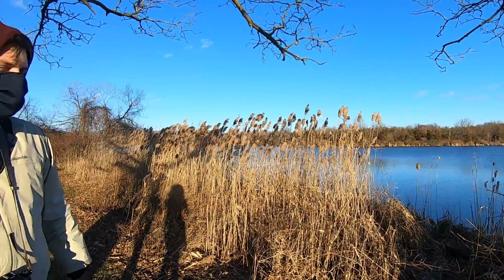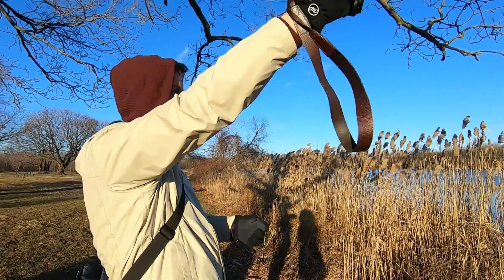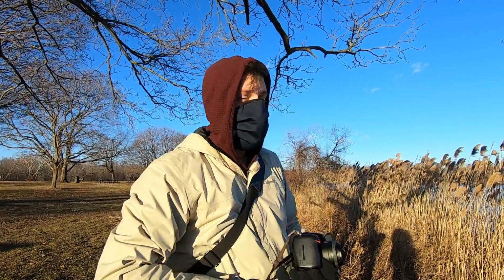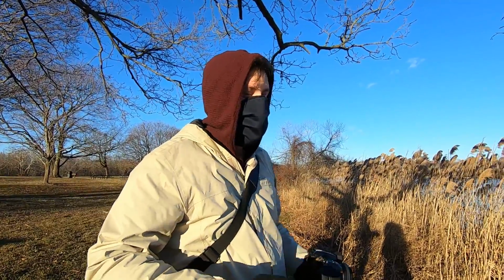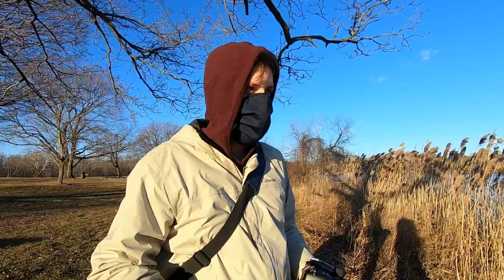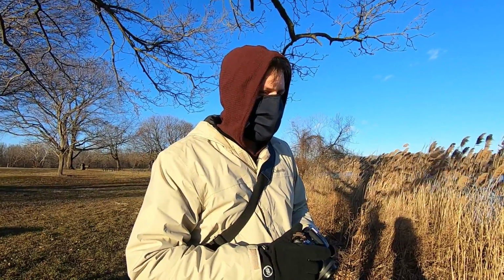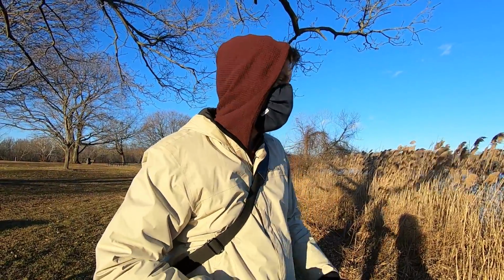What I'm gonna try and do is get my camera up high and get a picture aiming down so it's just the reeds and the water. Then if that works out, then I'm gonna try and do the same thing but a double exposure with either some movement or some twisting or maybe some flipping the camera around, doing some weird stuff, that kind of thing, and we'll see how that turns out.